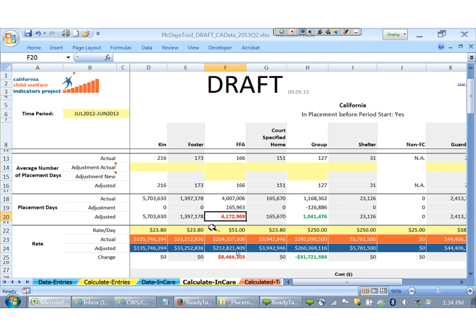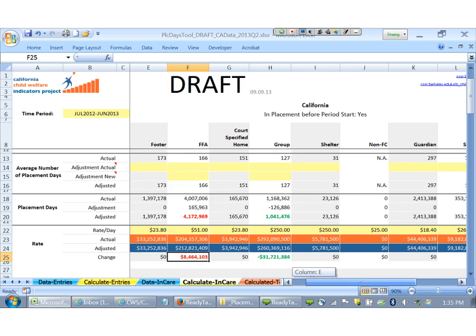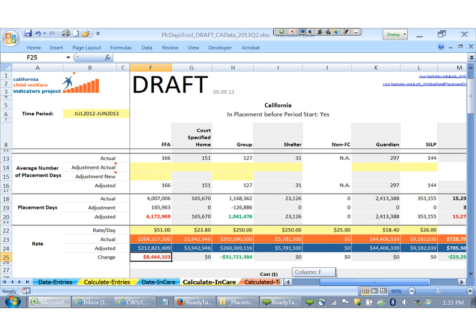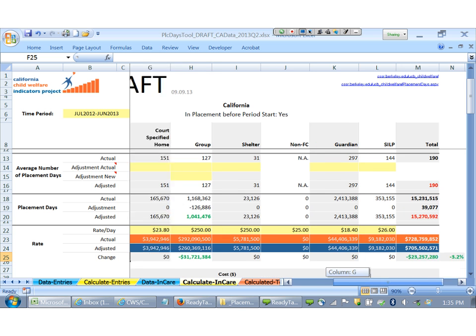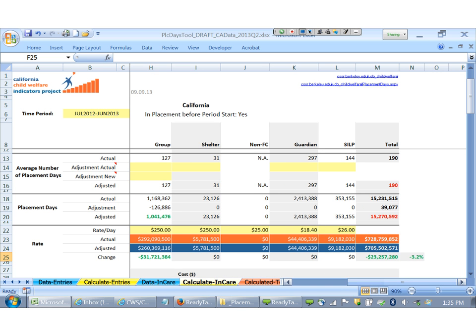It increases the placement days to 4,172,000, an increase in cost, but still well offset by that savings in expenditures on group care. So a simple step down from congregate to treatment foster care basically saved $23 million in these data. Yeah, that's right. Pretty significant.